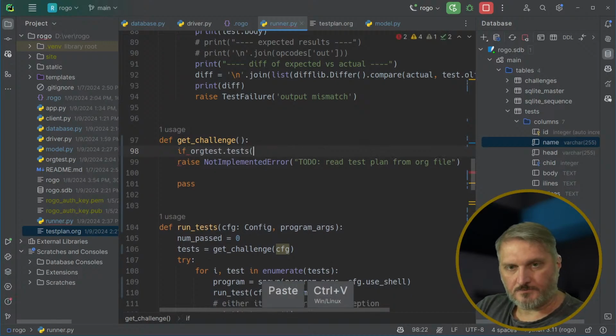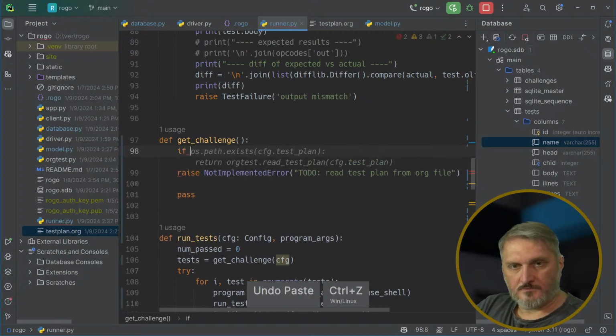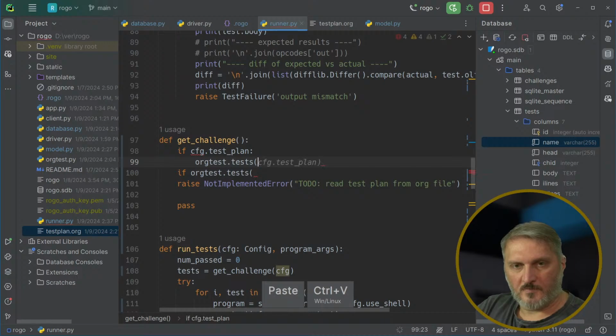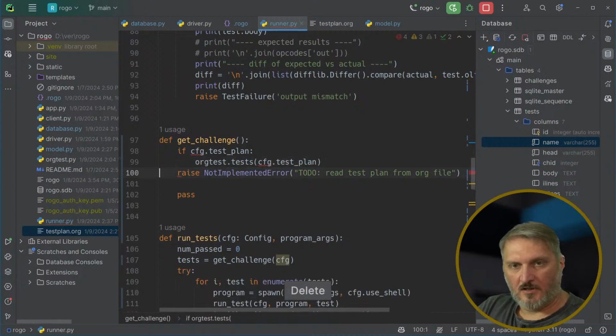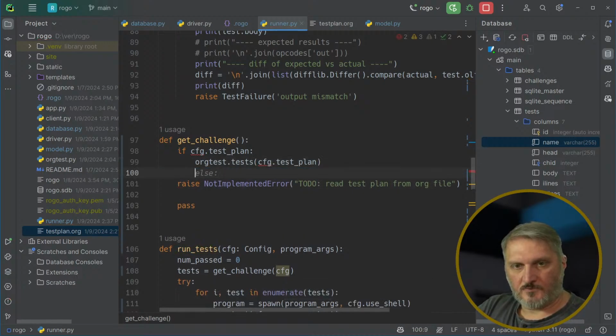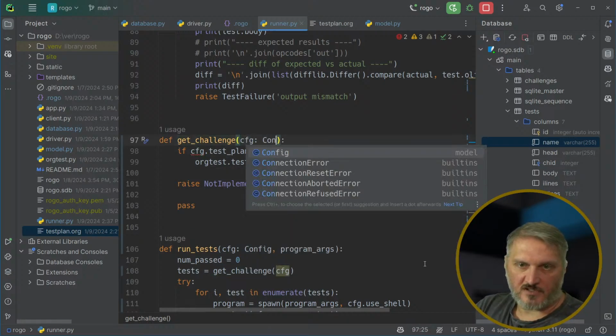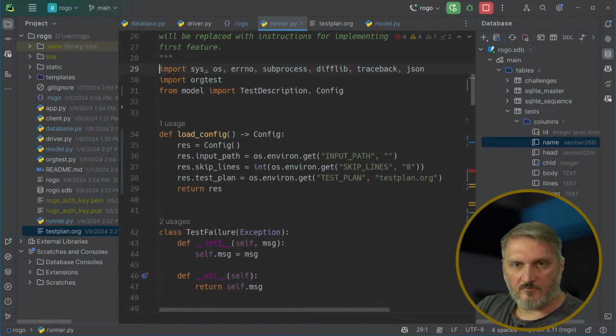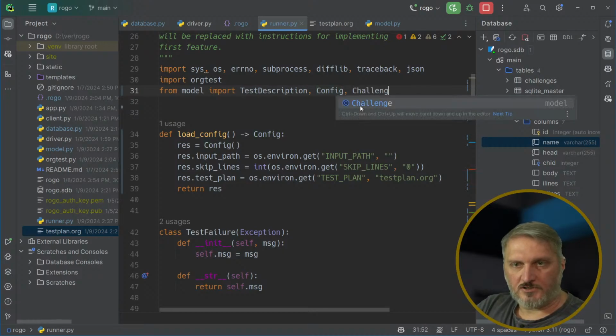If config test plan, meaning we passed in a test plan with the override. So we need a CFG, which is a config, and we're going to return back a challenge object. So that needs to come from config and challenge.